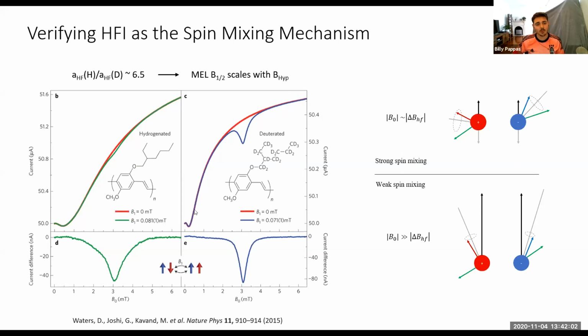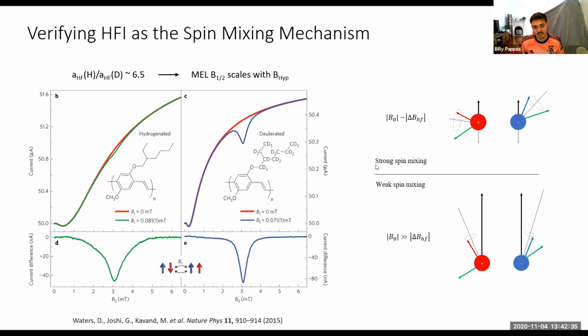And so if we want to understand why this curve has the shape that it does, ignoring the ultra small effects for now, then we just look at what's happening with the spin permutation symmetry, or the spin mixing that I described in the last slide. And so what we see is when the external field down here is of the order of the Overhauser field, represented by that green arrow, then we see that actually these guys are precessing around fairly random axes and with different precession rates.